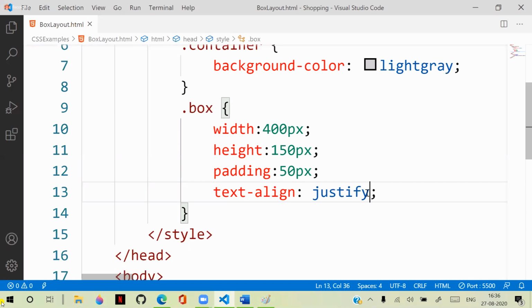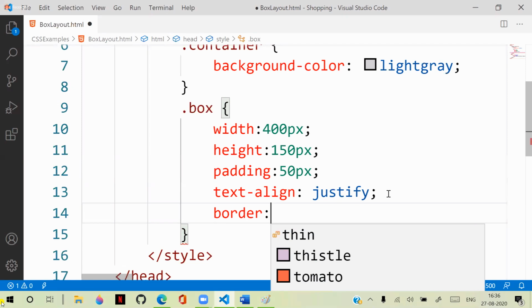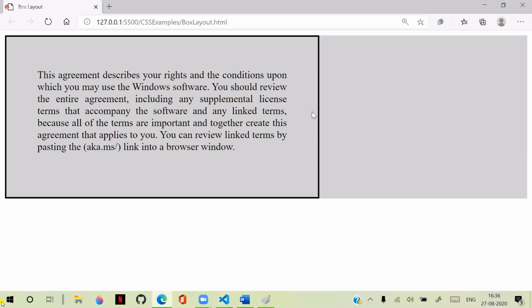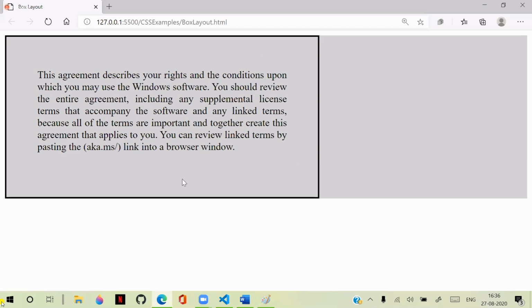I'm just first showing you an example here. Now it will have a border. That means border is around the padding. So border 2 pixel solid. You can see it is around the padding. So this is content, and this space inside it is padding. Now I want some space between the border and its main container.